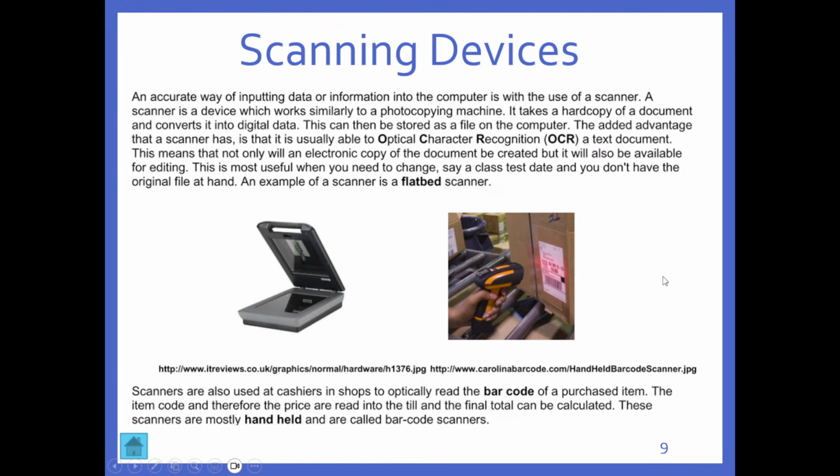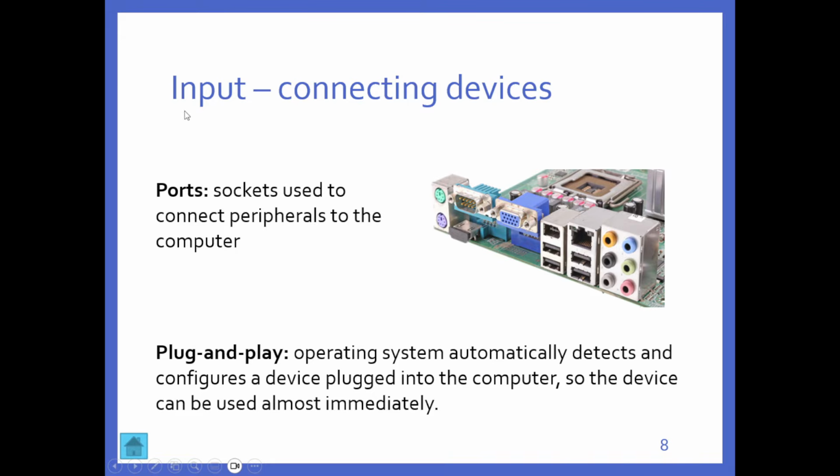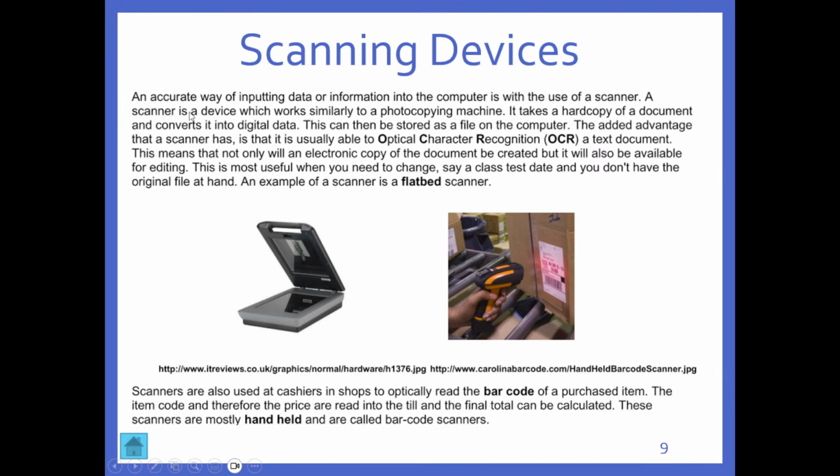Now, remember, we are still looking at input, right? So remember now, when I scan, what am I doing? I'm putting my page down here and I'm scanning that hard copy, or that content that's on a piece of paper or book or whatever it is, and it's scanning it and turning it into a digital version, but it's scanning it into the PC.